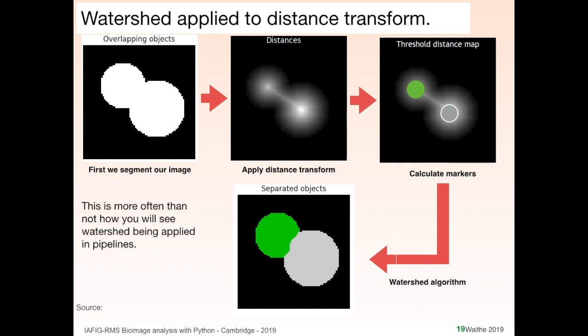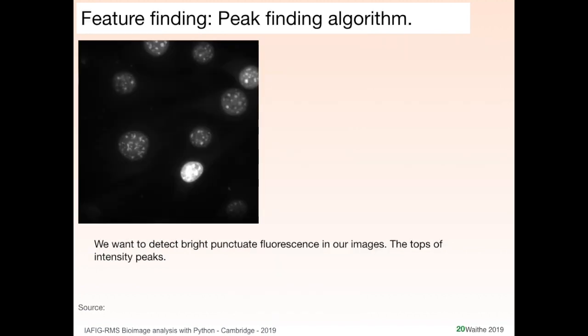So if your objects are of relatively uniform size, then this will be very effective at separating them, even if they're touching. Okay. But this is classic signal processing. It's well worth looking at these old algorithms and trying to understand them, because they're very elegant in many ways. Okay. So now onto some of these other segmentation methods.